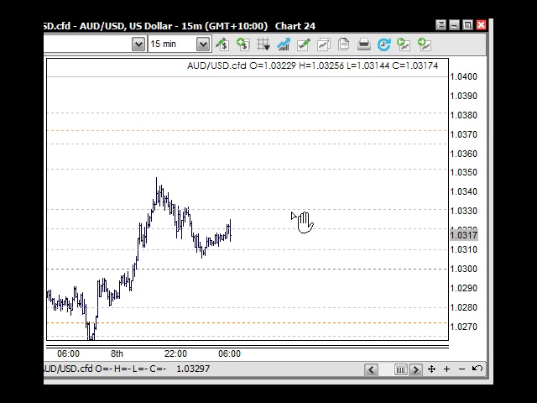So it's a bit of a game of snakes and ladders, and that's why money management is important, because you just don't know when you're going to get a snake on the board, so to speak. So you need to protect what you've got. Protect your asset is the first rule of investment.